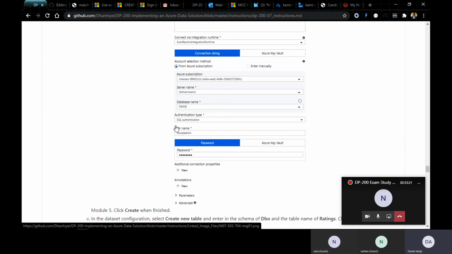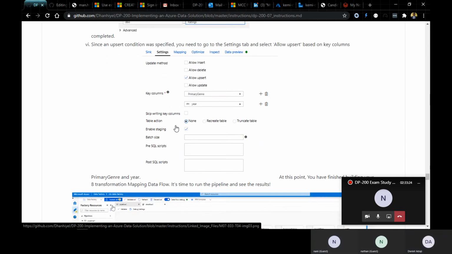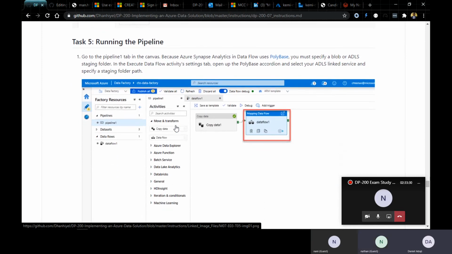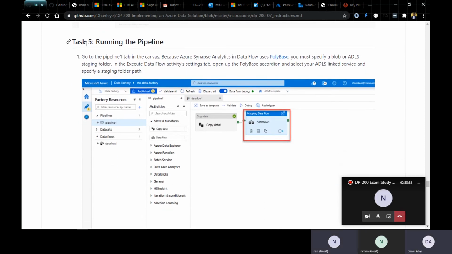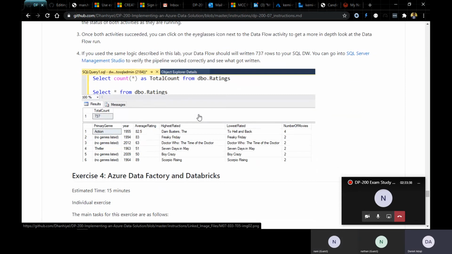Okay. Yeah. So guys, please let's try to complete the labs. Then once you're through with everything, you could run the pipeline and see if it works. Then remember, we have a SQL Data Warehouse.